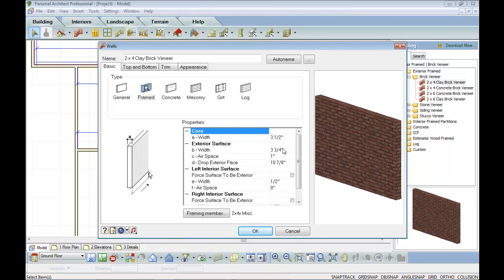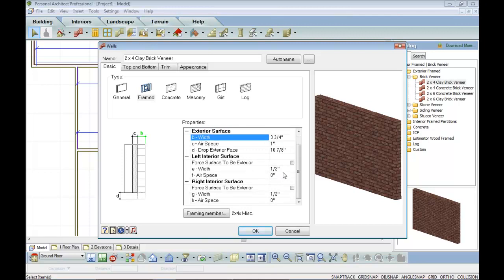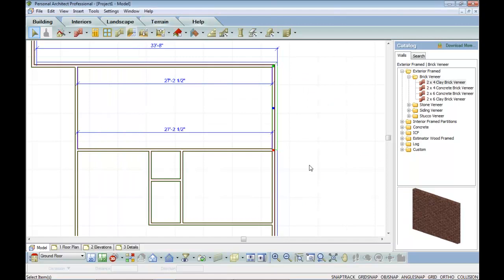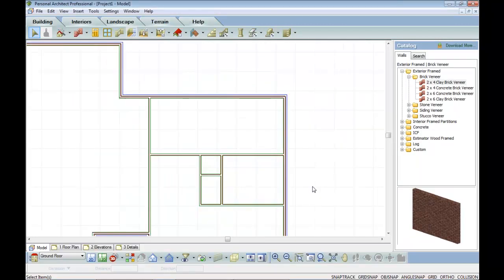But when you open up that wall inside of Personal Architect, you'll see these variables. They'll all be set to 0, and then you can just go in and change them. Your airspace, your drywall width, and your brick veneer width in this particular case, and turn that into a composite wall immediately.